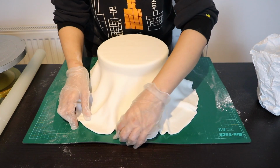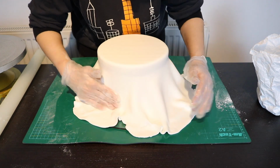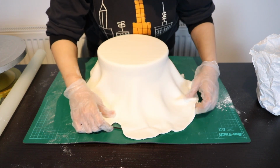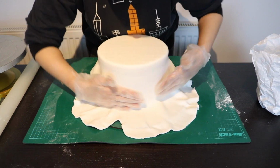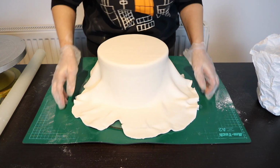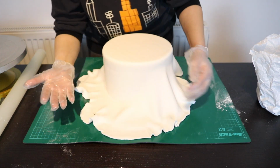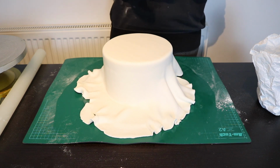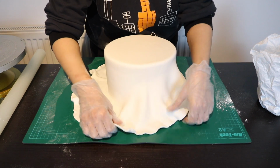Then you have to open the pleats like I'm doing, and then start smoothing downwards slowly. Don't rush this part because you are going to take a little while to get the grip of this. Just keep unfolding, keep opening the pleats, and then start smoothing from the top to bottom. Don't attach the fondant from the bottom and then try to smooth out on the top. That way you will have a lot of air bubbles in between. So start from the top and go down slowly.